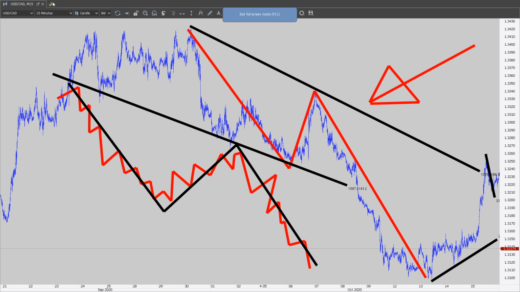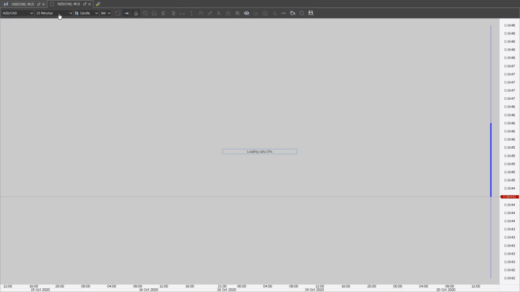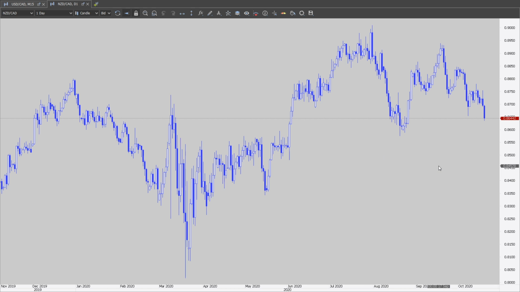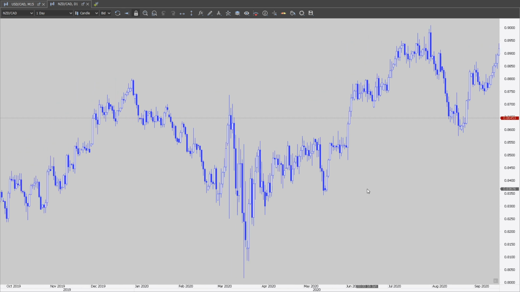In the meantime, let's jump on NZD-CAD. I'm going to wait for SL to answer. Let's move on NZD-CAD daily chart. Everybody, I'm showing you different examples for you to understand that those concepts work on every time frame and every currency pair. And one more time, please do watch this lesson 3 times. Everybody, we are here. Long or short?